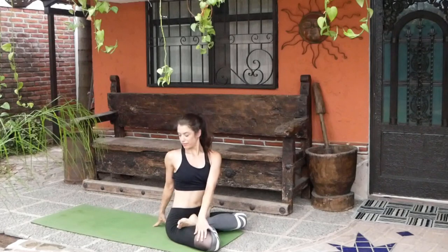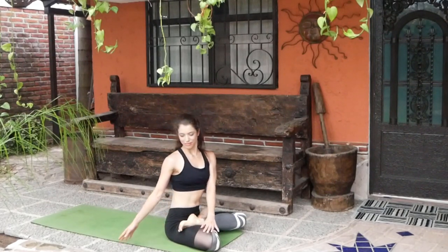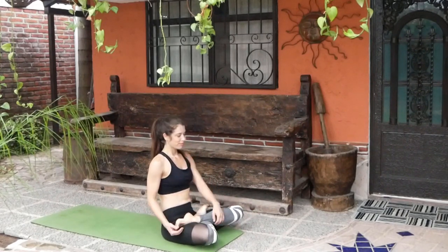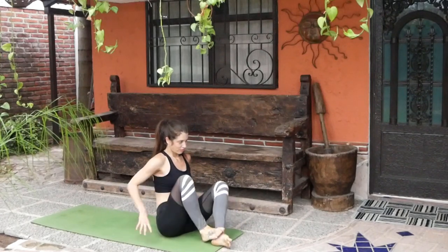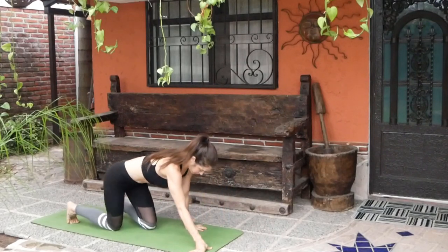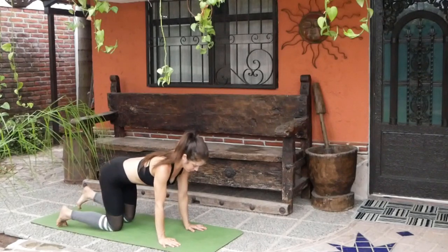And then twist, just grabbing your opposite knee, bringing your arm behind you, reining it out, and doing the other side, twisting. Unrelease your lotus. Come to your hands and knees and rock side to side on your knees, releasing any tension.